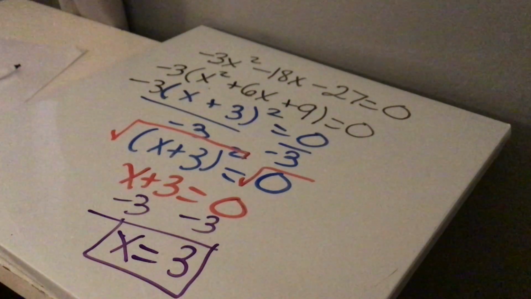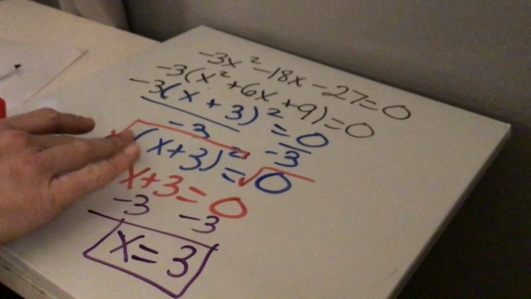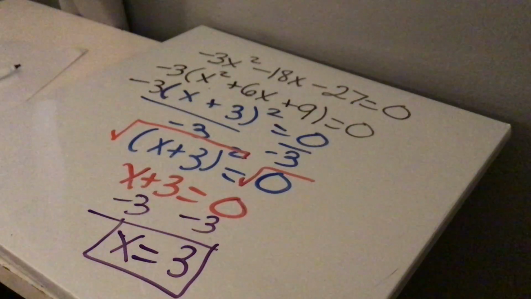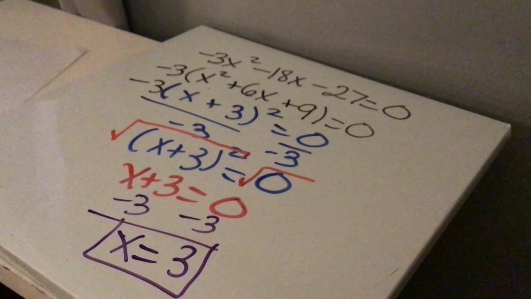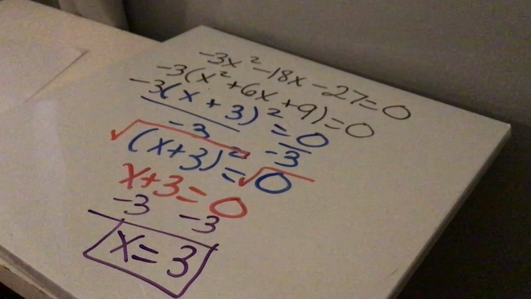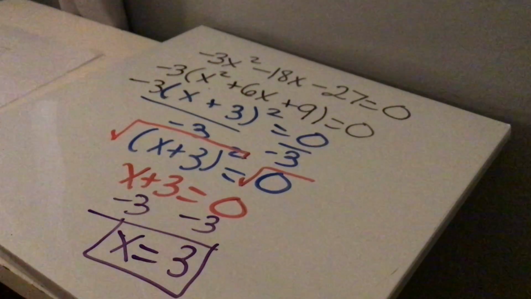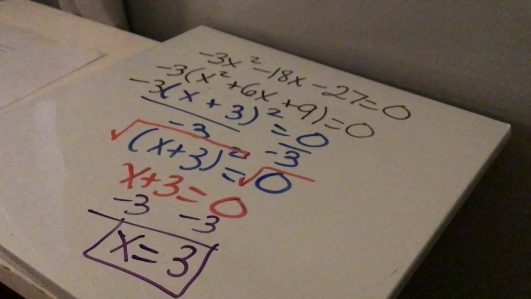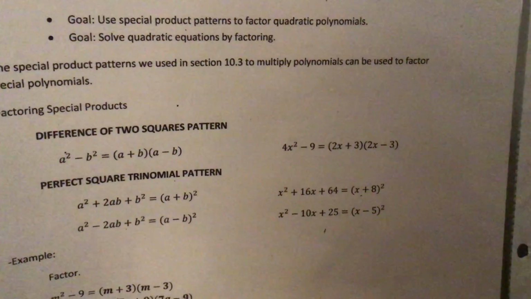Okay, so once you factor, then you can solve for x like we have before. Don't get to this step where it's x plus 3 squared and then multiply it out. Okay, that'll undo your work of factoring. So factor and then use the zero product property and you'll get x by itself. So special products, okay, they're shortcuts. If you don't remember them, or you don't see the patterns that we have, these three, you can factor normally and you'll get the same answer.